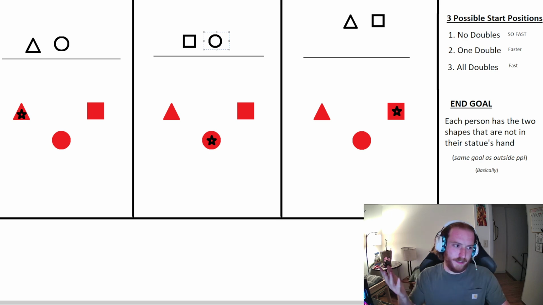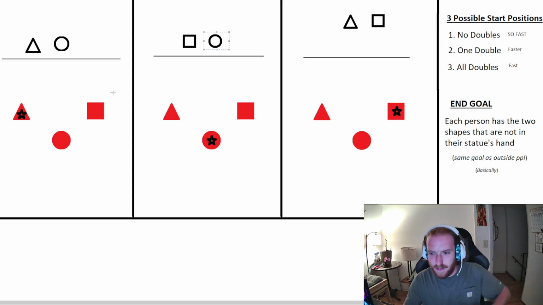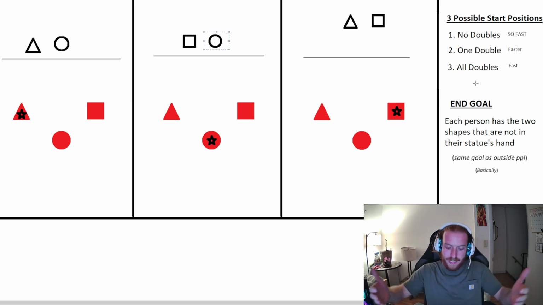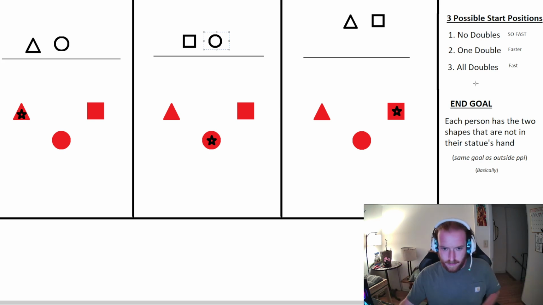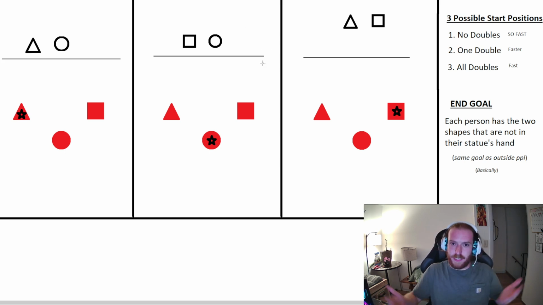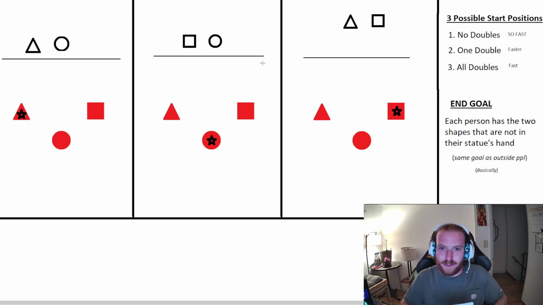Number one, it's slow. It's inefficient. And number two, it's antithetical to the very goal of the fourth encounter. That is to get the two shapes that you don't have in your statue's hand, pick them up, and leave the room. Why would somebody who already has one of those two shapes they need just give it away? I think it's because people don't want to actually explain how the encounter works. I don't know why.